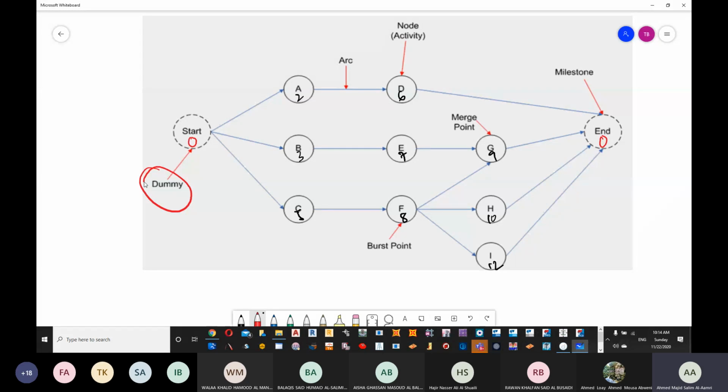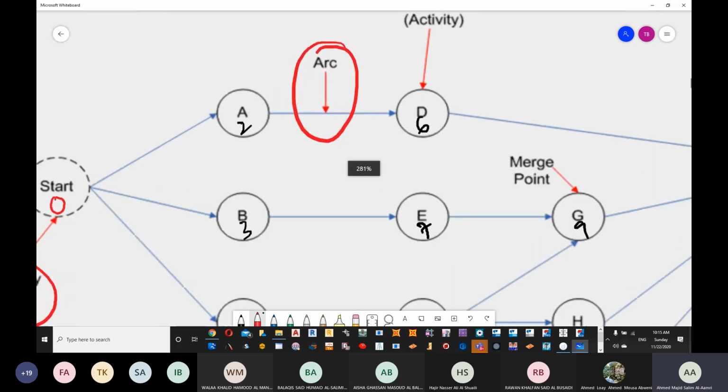And then what about the arc here? What's the meaning of arc? Arc represents what exactly? You can see that the arc or the arrow is representing the relationship between task and task. Now, if there is no arrow, it means that there is no relationship between the task and the other task. And if you can see here, how to read these.